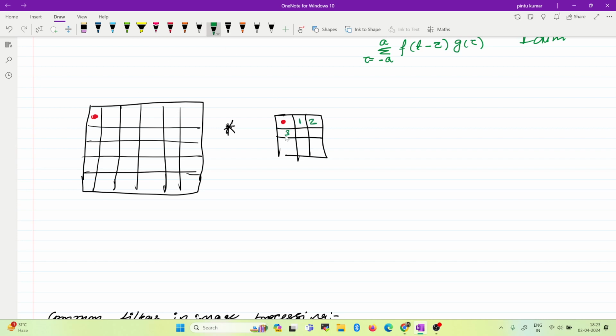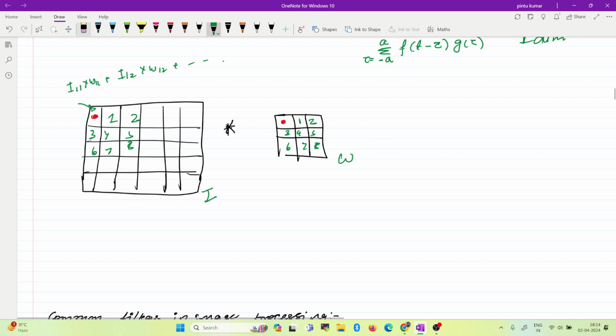Let's say this is 1 2 3 4 5 6 7 8. Then this one would be mapped here, 2 3 4 5 6 7 8. So whatever would be the value of your image over here, let's say this is my W matrix and this is my I matrix, it would be I11 into W11 plus I12 into W12 and so on. This would be the value of the convolved output that you would obtain.